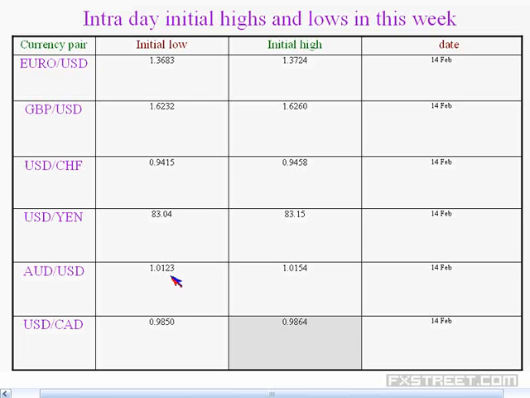In the Australian dollar, 1.0123 was the initial low. They breached the low and formed a 1.0116 low, and they are holding closer to that low, and they could break down further and probably go just closer to parity and then come up. Then in the case of the Australian high, 1.0154 is the high, which is intact. And you come across in all the numerator currencies, Euro, GBP and Australian dollar, negative net change is seen.